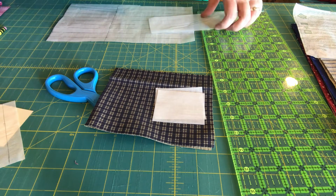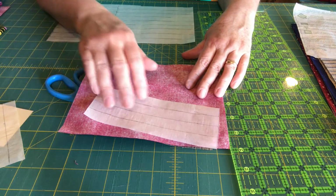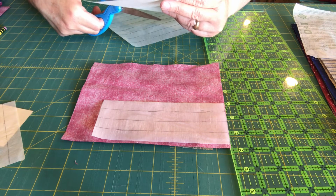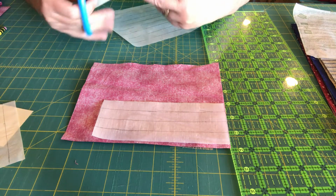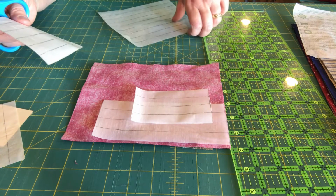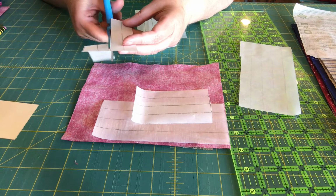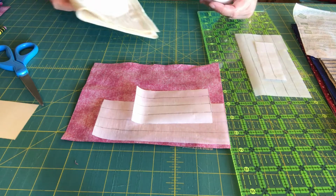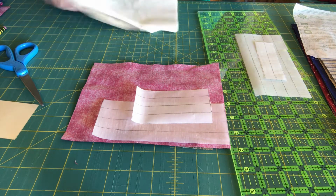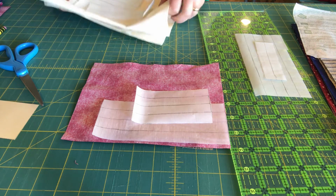Here I needed 2 squares of the blue, so I've put those with the blue fabric. I needed some red stripes, so I've put those with the red fabric. And these pieces are being put with the white fabric. Wonder Under is a brand name for a fusible web. So any fusible web that you can find will work out just fine.